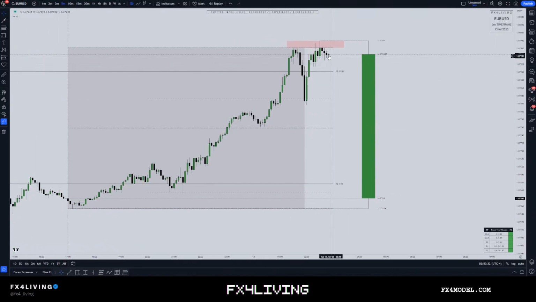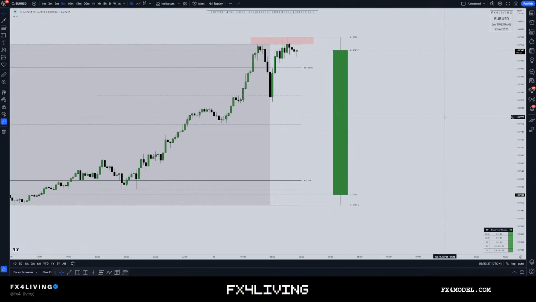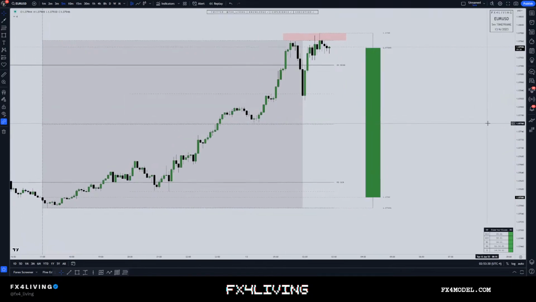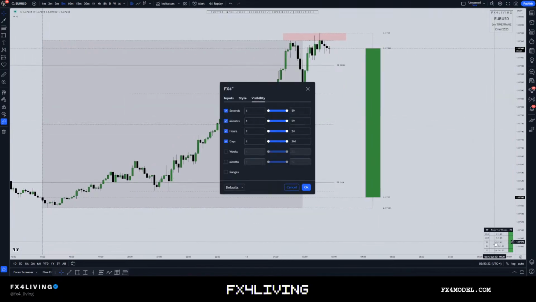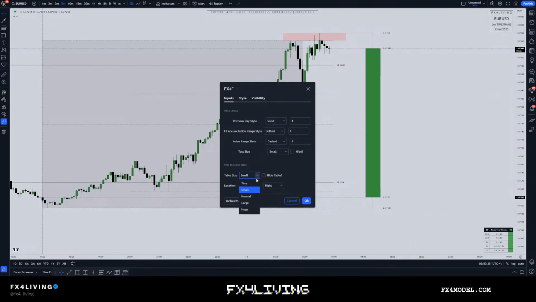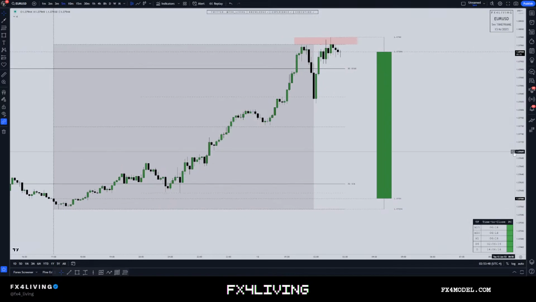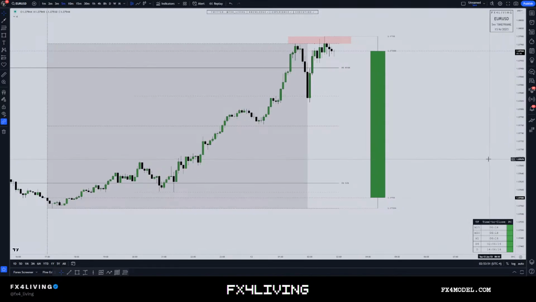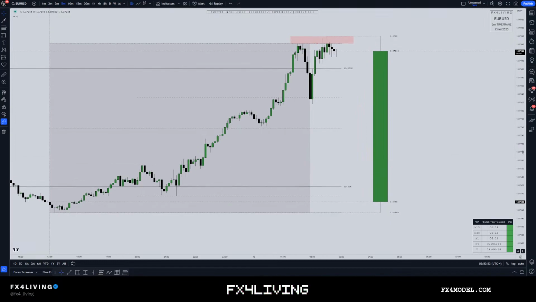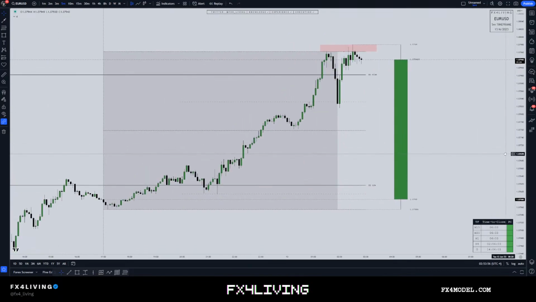So still waiting. I want to see some sort of displacement down, and then we can anticipate the move. But also silver bullet time is coming in 5 minutes. I think, is it 5 minutes? I'm gonna put that a little bit bigger. All right, so it's 6 minutes, 22 seconds. We're gonna close the hour, the 30-minute, and the 15-minute as well. And now we can decide, but I'm still gonna wait for now. It's safer.